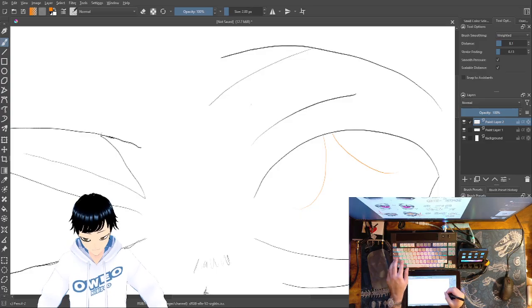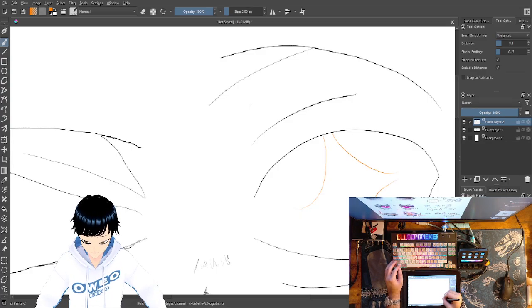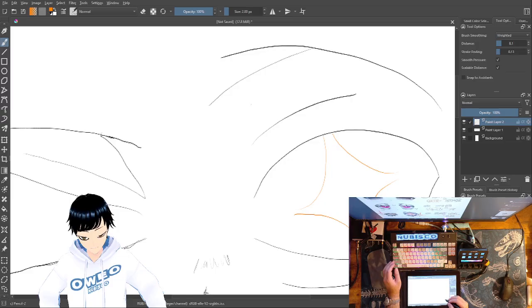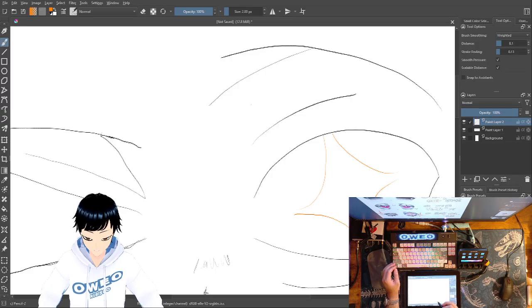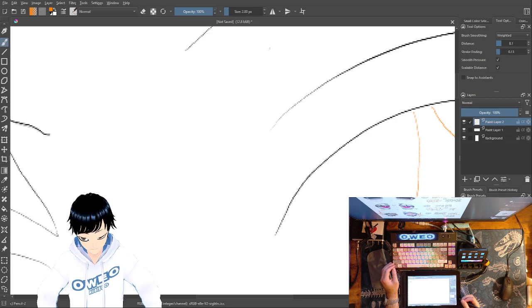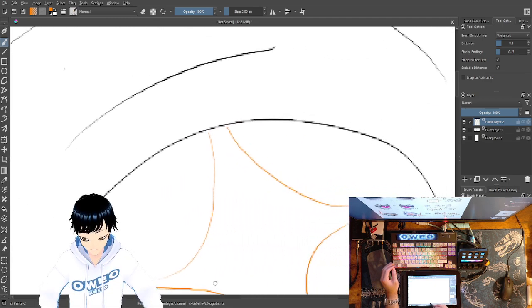So do I do this and have it end before it leaves the eye, or do I let it leave the eye for a very anime-esque effect?